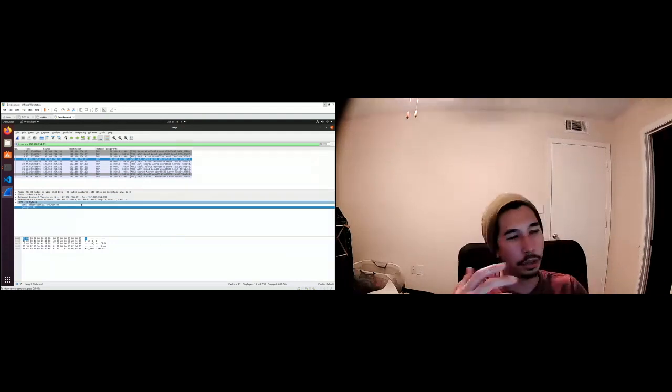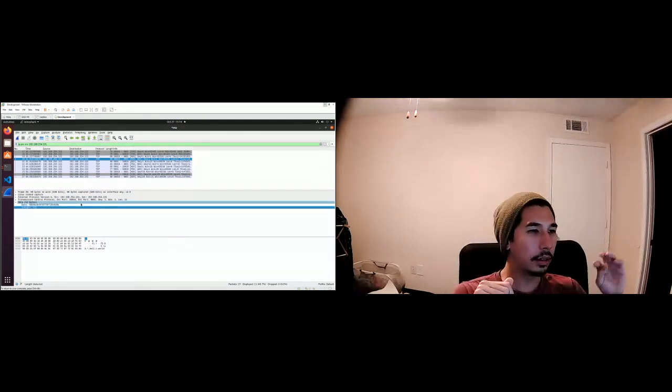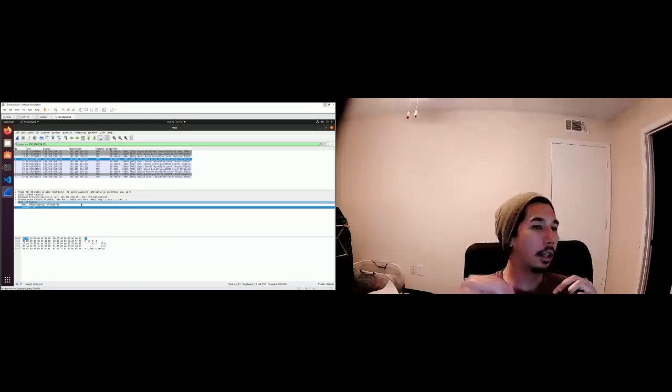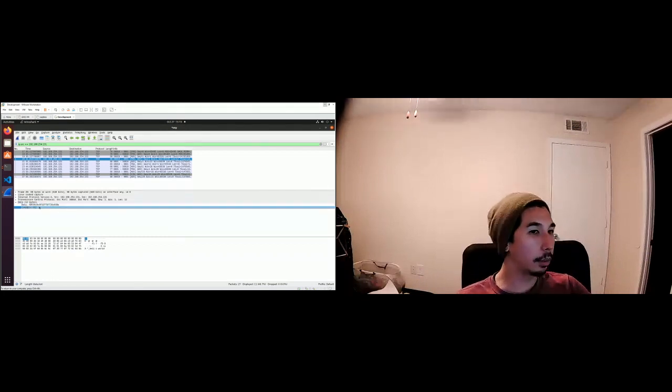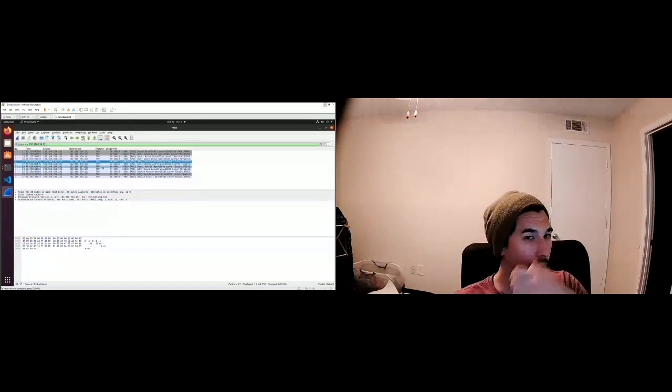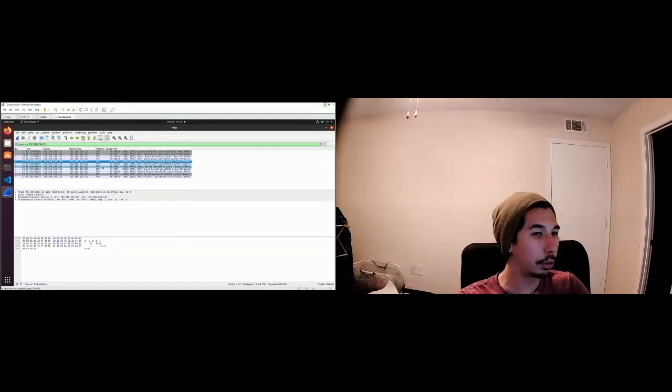But basically, if you start capturing on one machine and playing around, having your virtual machines try to talk to each other, and then you look through the packets like this, you'll be able to see different things, and you'll be able to see how that is actually working. So one thing that we did a little bit differently this time, though, right, was we talked both directions, right?